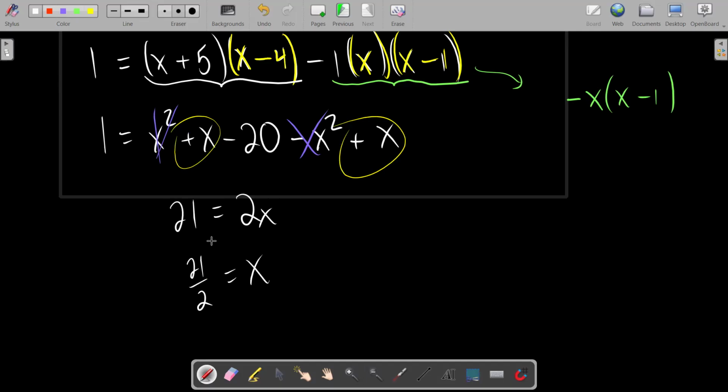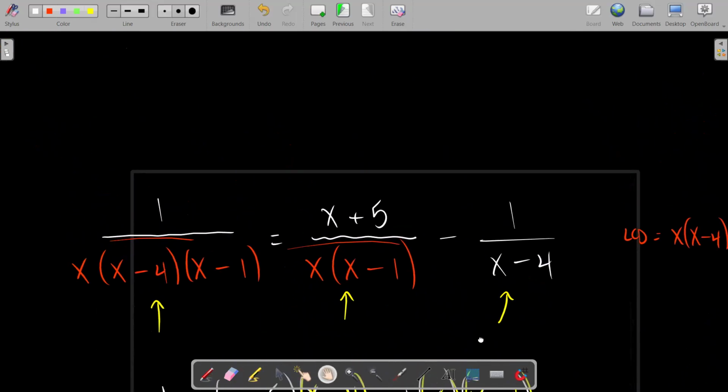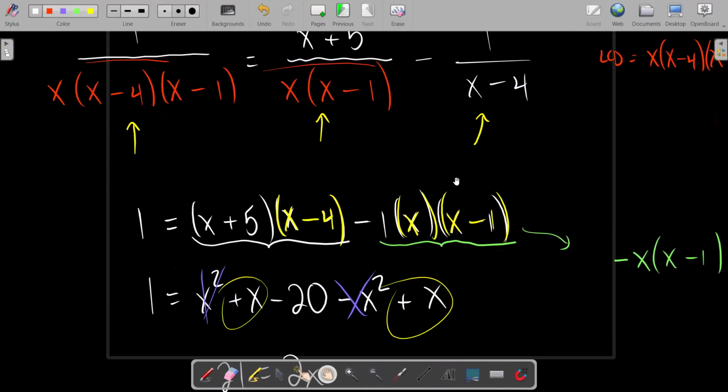For the purpose of checking this, you could think of it as 10.5, 10 and a half, whatever. But again, what we're looking for is any egregious, obvious breakings of laws. And if you take 21 halves and go back to the beginning and put it up in there, are you going to see any issues with that? Again, we're not seeing any of the law breaking that might come up.